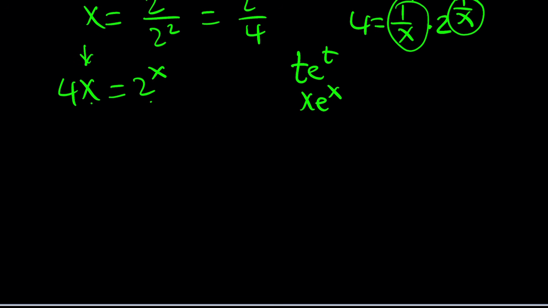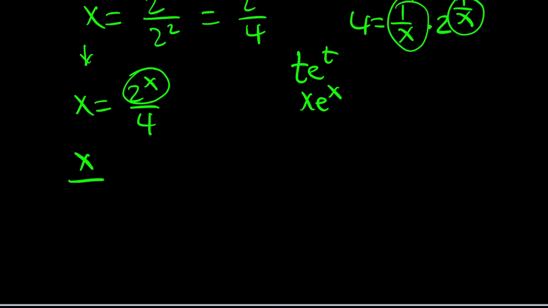So now we're going to keep the x. Actually, multiplying by 4 was not a good idea, so why not keep it that way? Let's keep the x where it is. What we're going to do now is divide by this. It's going to look like this. And of course, you're going to end up with 1 over 4, because this is basically 1 over 4 times 2 to the x. When you divide by 2 to the x, you have 1 over 4 left on the right-hand side. It's still left.